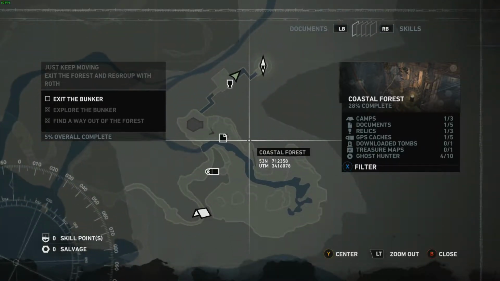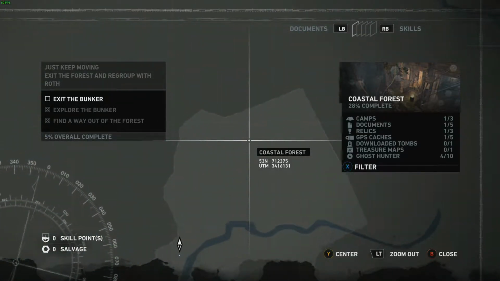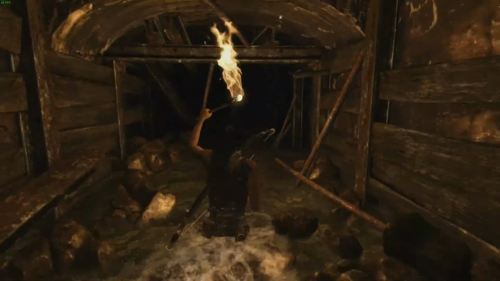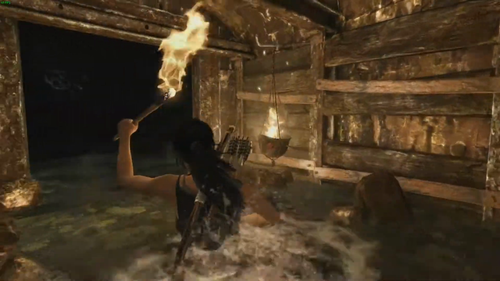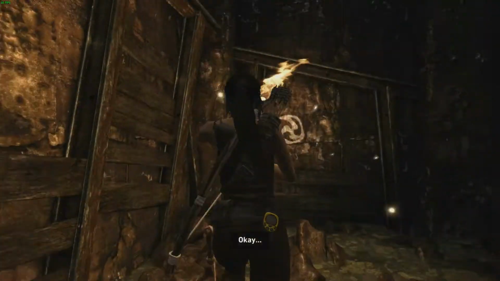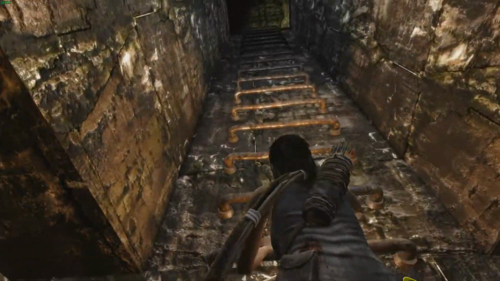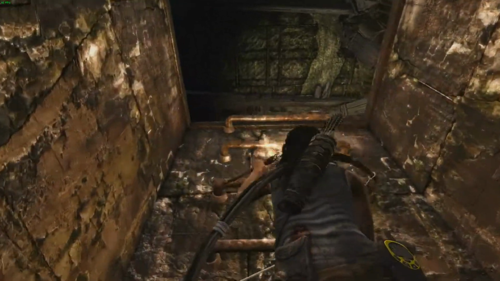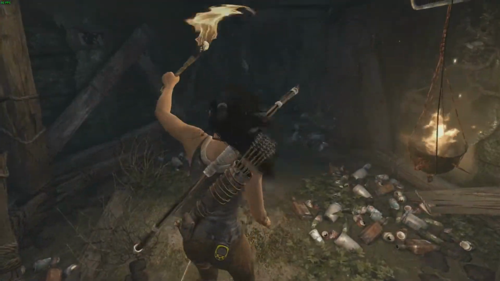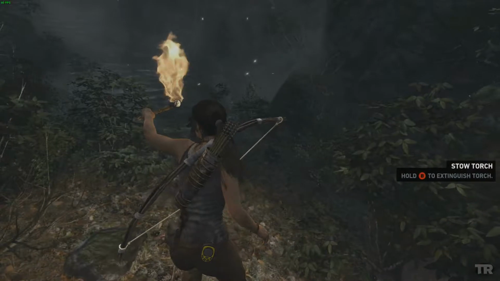Okay, let's take a quick look. So we're still in the same general area. Looks like this area kind of goes through, at least through here. So we're still in the coastal forest. The reason that's important is because the collectibles and stuff change when you get into new areas. All right, let's climb on out. We found ourselves the outside world again.